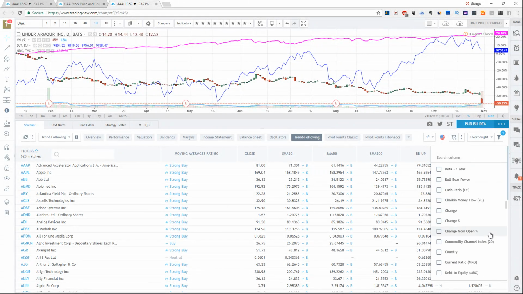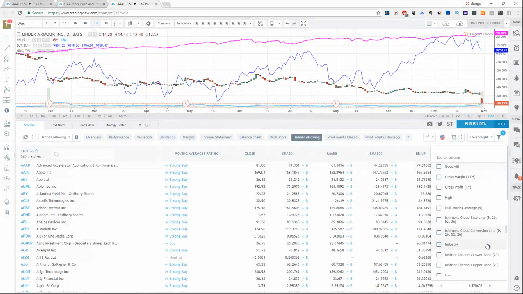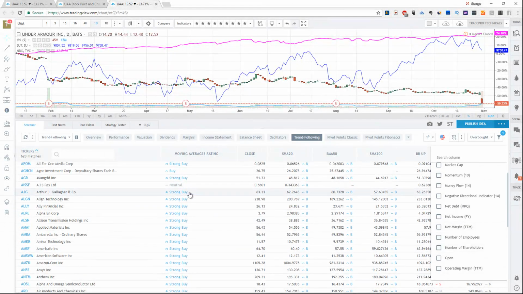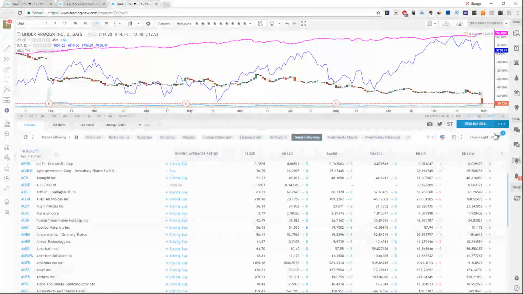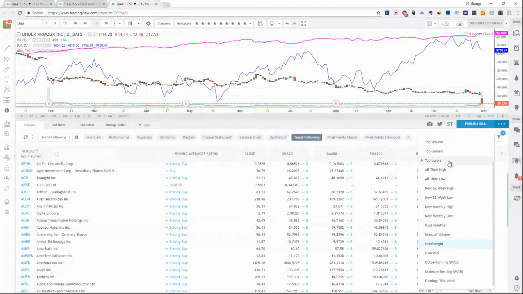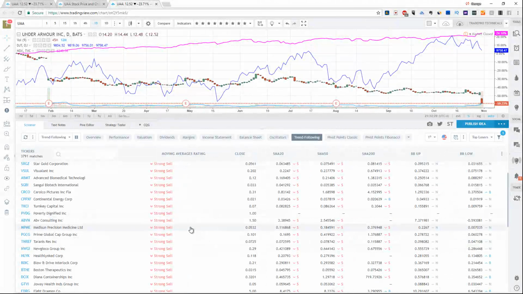You see Fibonacci's, Aaron's, changes, dividends, EPS, a whole bunch of different screening criteria on the right side, and then the pre-built screeners here are at the top. They're going to be top losers, gainers, etc. So this is a very powerful tool for finding trading opportunities within the platform itself.